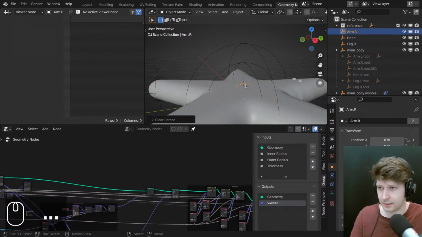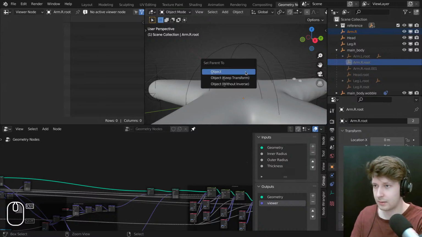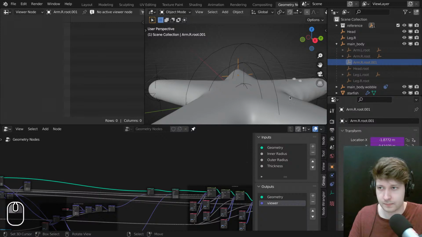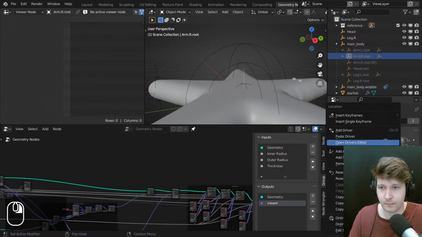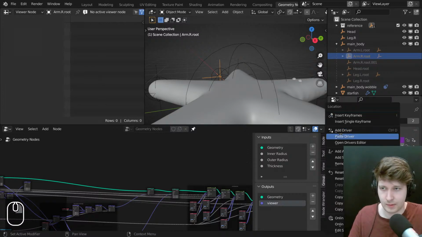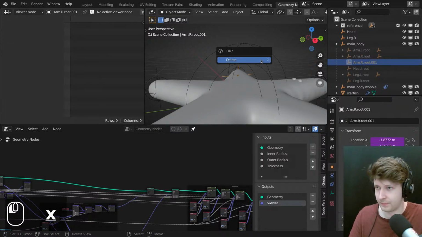We're almost done clearing the parent, redoing the parent, and copying the drivers. And we're done. There we go.